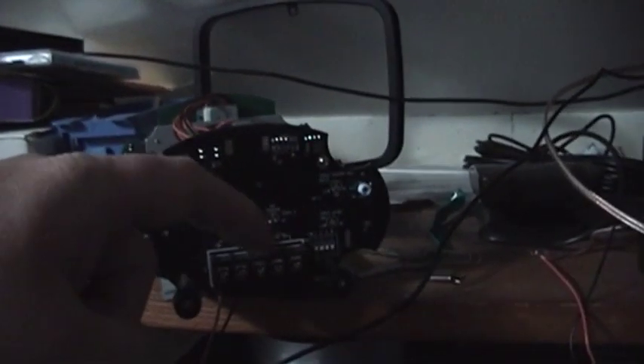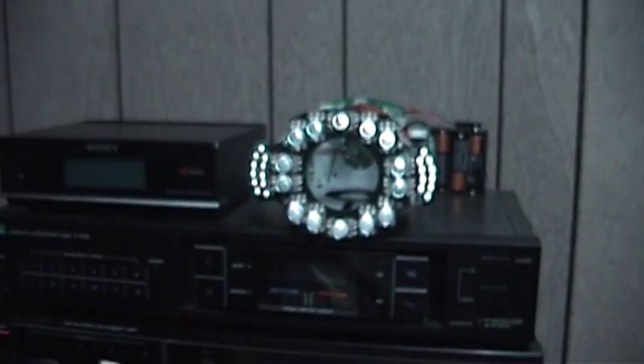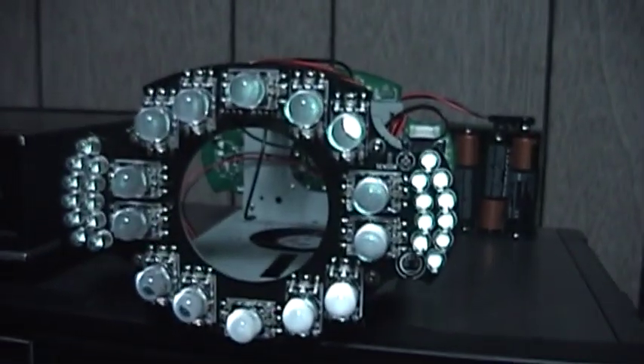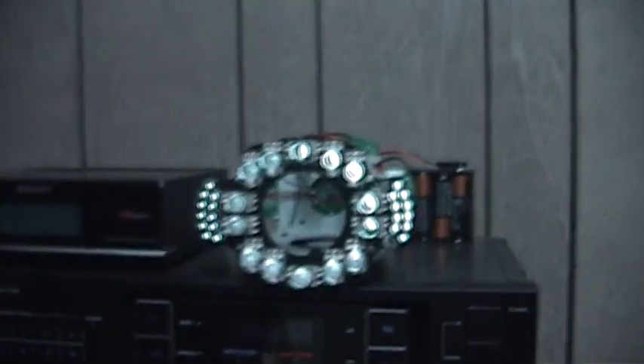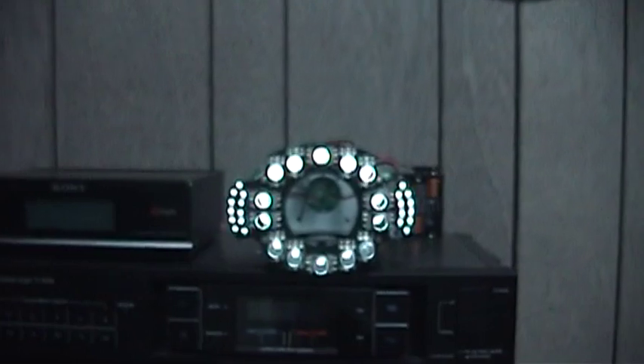I have completely stripped the camera electronics out of this thing, leaving only the light boosting assembly behind. Fortunately, it seems more than willing to operate with just the light booster assembly. There is a photo cell back here, but with the camera circuitry gone, the light boosting function runs all the time. Under normal circumstances, most cameras have an infrared blocking filter that keeps them from seeing much IR light. To our eyes, this is pretty much what it's going to look like — just a faint glow, on the edge of our vision. But when you flip on the night shot switch on this camera, a filter is physically moved out of the way, allowing the image sensor to see much more light than it normally can — and in particular, infrared light.